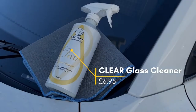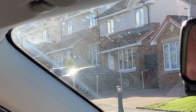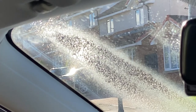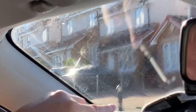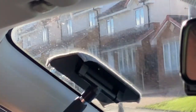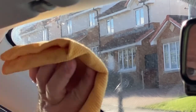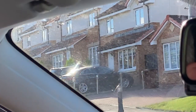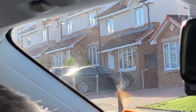Finally, onto the glass cleaner — the cheapest of the three at £6.95. The unique selling point is a fresh blossom scent; I've never used a glass cleaner with a flowery scent before. The trigger delivers quite a bit of product and it has a slightly foamy action. It goes streaky as you apply it, but that's not a problem — working it in with a microfibre cloth allows the dirt and grease to bond onto the cleaner and wipe away easily with a separate cloth. The glass really brightens up. I even got my wife to try it on the house windows and she enjoyed using it too.